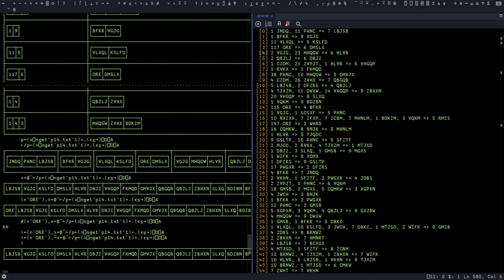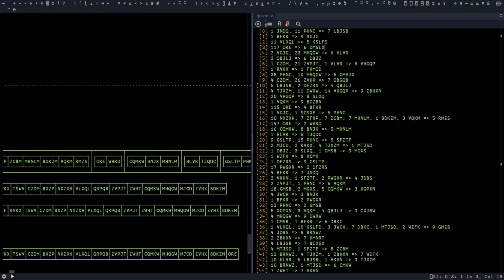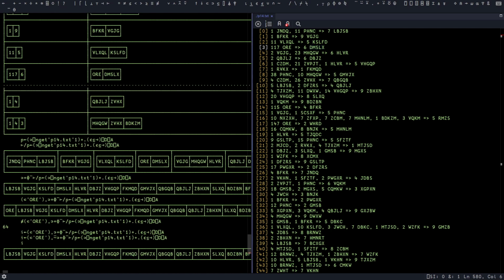So let's look at I. Like our first reaction here, we can see that the output is LBJSB. And our second reaction here, we have BCGJ or JG. Yeah, so it's ordered like that. And then we put ORE at the end because it doesn't have a reaction that produces it. So that's going to be our special case here. We're just adding it on the end so we have a list of all the different chemicals that we'll encounter.